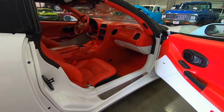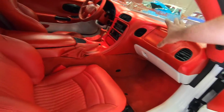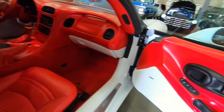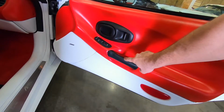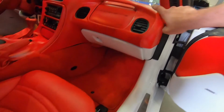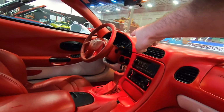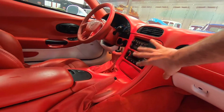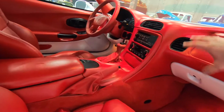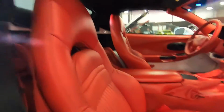It wouldn't be enough to just do the exterior. They two-toned white and red. I'm sure the seats were factory red seats, but they dyed a lot of additional stuff that normally wouldn't come red in this car. And every now and then it looks like they left a black accent just to break it up. And I can appreciate that, especially considering they probably did not want to attempt to dye the bezel around the instrument cluster nor the radio and all that. It would look too tacky. So they had to leave some black in there. And I like how they just continued it through and left some pieces to match.